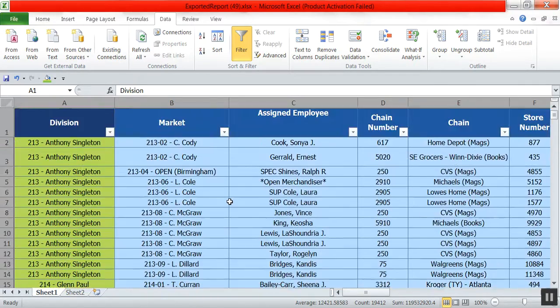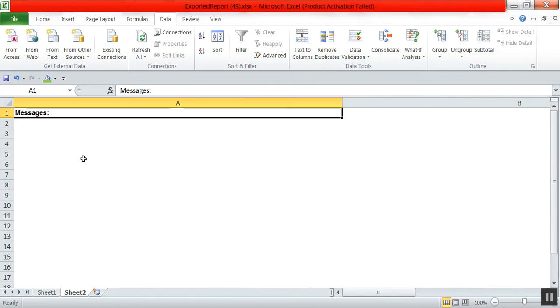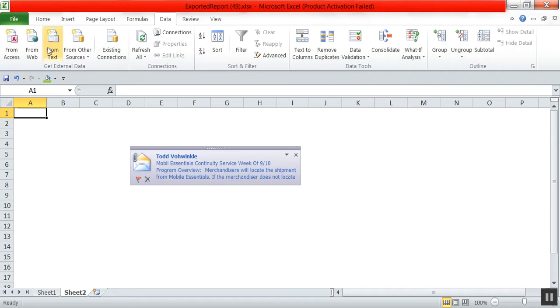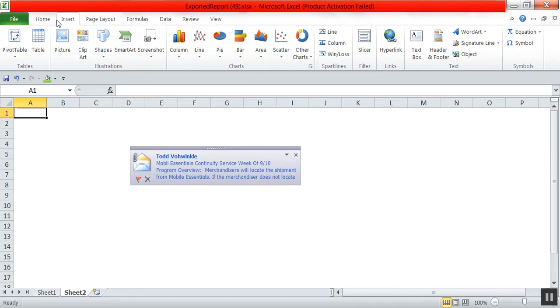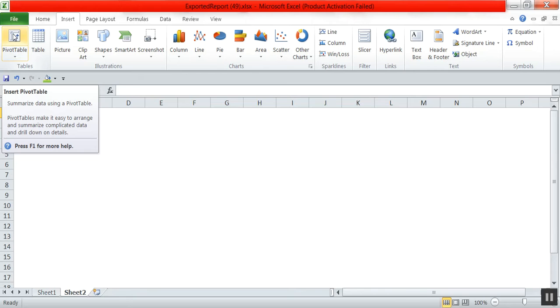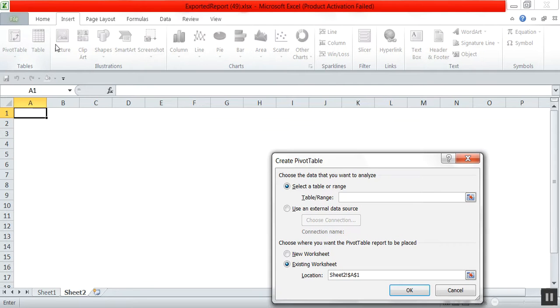And that's where, depending on if you want to do this or not, however you get the message out, I delete that stuff off of there. I go to the next column over, start right here, and click Insert. And this is where I'm going to do a table. And I think you know how to do this, but do a table to show what was missing.